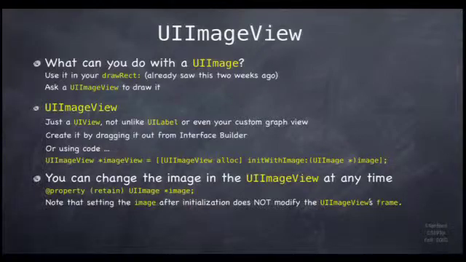So, like, if you put it in your view and it's a certain size, 200 by 200, and then you put a 100 by 100 image in there, it's not going to shrink down to 100 by 100. Of course, the image displayed is going to be smaller, but the view rectangle is going to continue to be large.